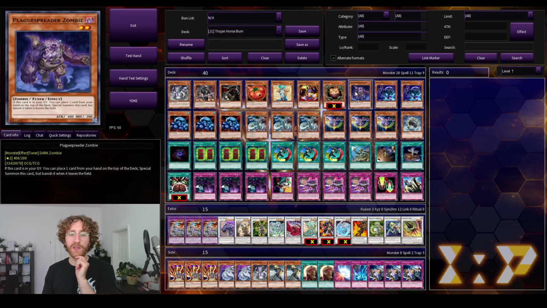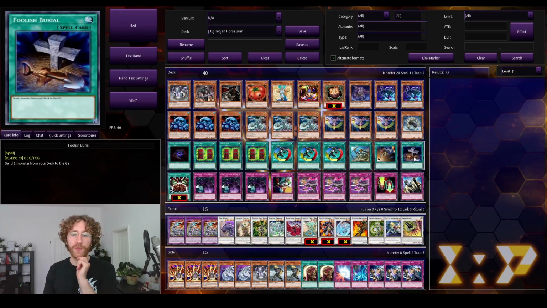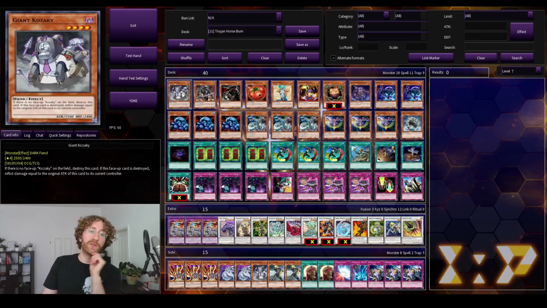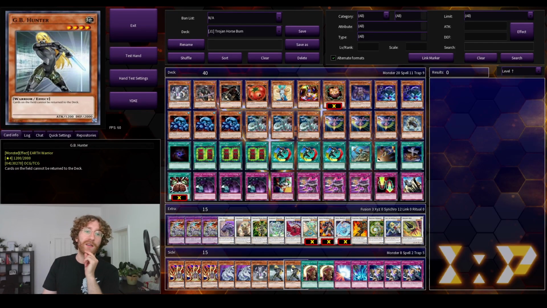Sometimes we can use the Plague Spreader to get it back into the deck and then mill it with Armageddon or Foolish if we have access to that. So yeah, drawing Giant Kozaki is one of the downsides, one of the things I haven't really found a fix for yet. Side deck, you can go Lava Golem. I suggest doing so against Gladiator Beasts, which can be really pesky. In the past I had trouble with Gladiator Beast, that's why there's a GB Hunter on the side.